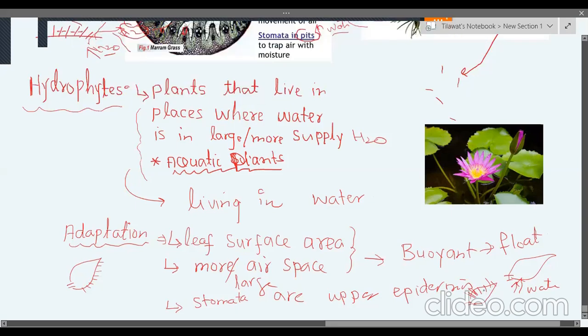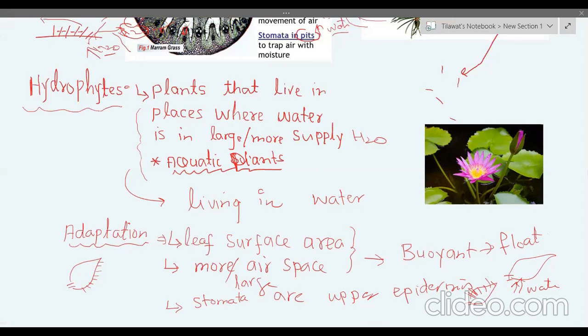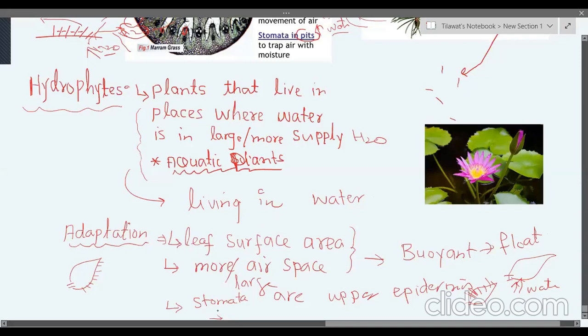So it's on the upper epidermis. Why? It is in the upper epidermis so that it helps in exchange of gases, and another, it prevents water entry. So this is one. Another one, the roots of these plants are not fully developed, right? And in the root there are also air spaces, because in the mud where these roots are present there is not much oxygen, because they are in water. So the root has what? More air spaces, so that more air can move to the root easily. Right or no? And we know that roots need what? Oxygen for respiration. Is it clear?